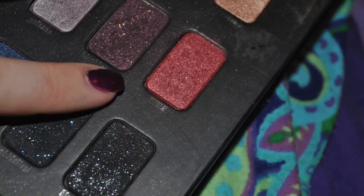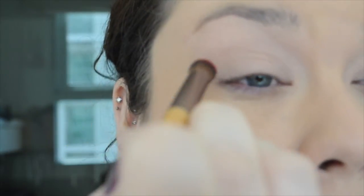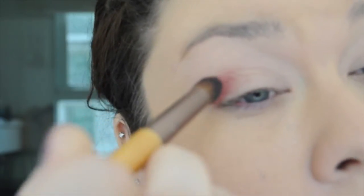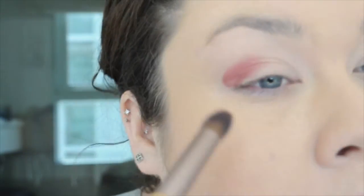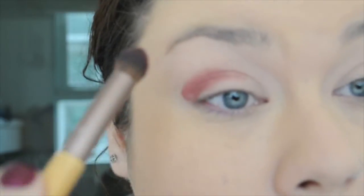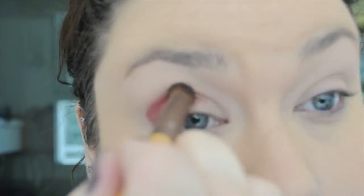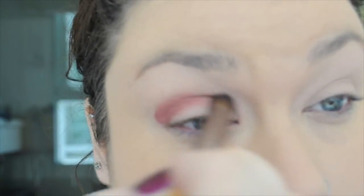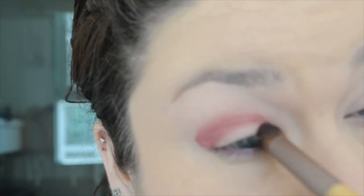What I used next was the WTF from Kat Von D's Tattoo Chronicles Candelabra Edition — it was from a few years ago, maybe 2011 or 2012. It's a spectacular palette of about 16 different shades. I've hit pan on a few of them but not all. WTF is one I don't normally wear too much because it's such a poppin' pink-burgundy color that it's a little bright for everyday wear. Right now I'm applying it in my crease but also bringing it in towards the inside of my lid, which is something I typically don't do unless I'm doing a very specific look.